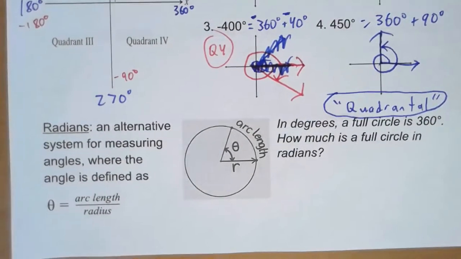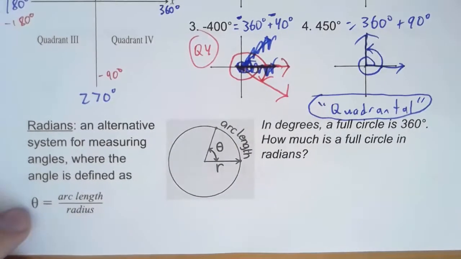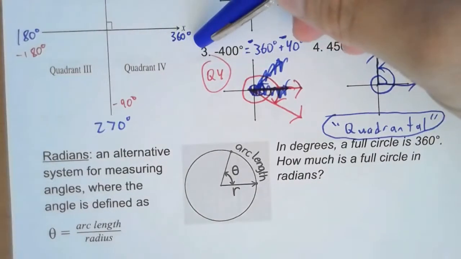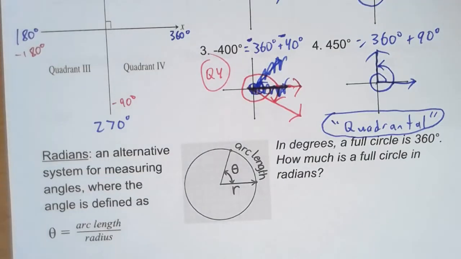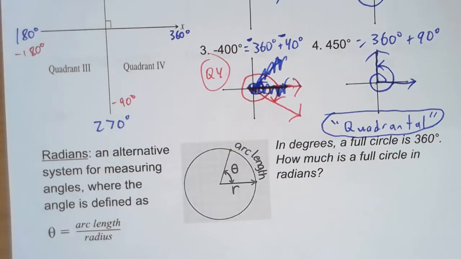That's probably the first way of measuring angles that you ever learned. It's actually not the way that we measure angles in calculus, because degrees is completely arbitrary, right? Have you ever thought about that? Like who decided that 360 degrees was a full circle? Why not 460? Why not 500? Why not 1,000? Who decided 360 degrees is a full circle and why? It's just kind of arbitrary. Somebody decided. That's the system that we've been working with.